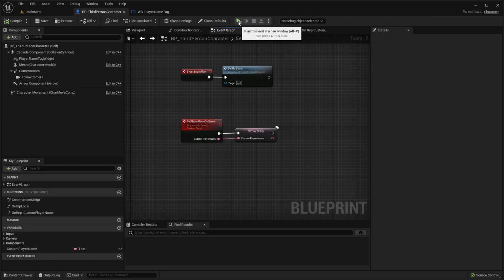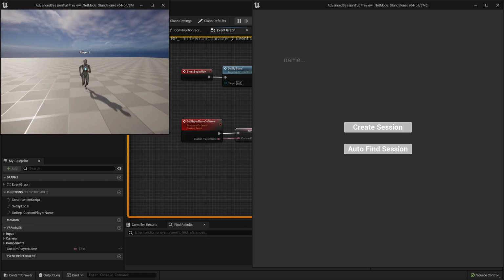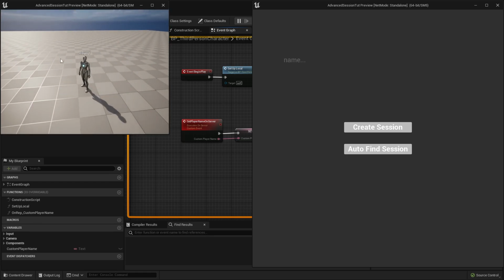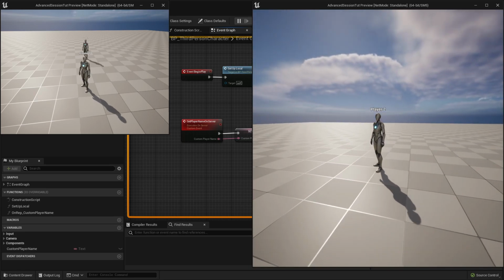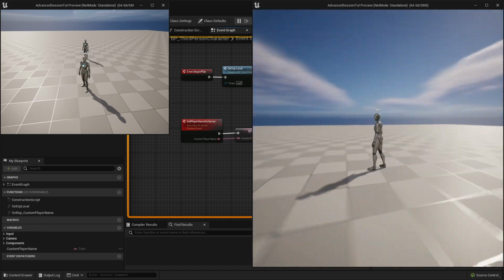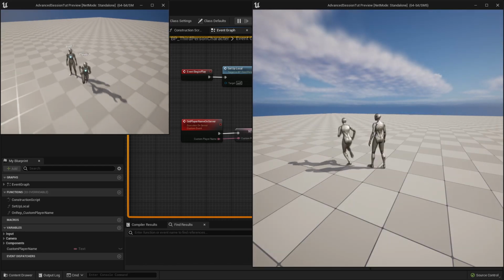So if I start playing, left, I'm creating here a new player, call it player1, created. Now I see here, it says here, player1 above the head. Go here with player2, finding a session. And now the player joins the map and sees above its own head player2, which is fine. And also this player sees here player2, which is also fine.